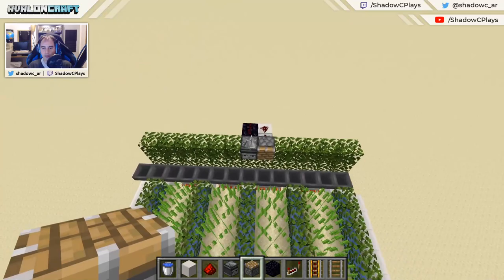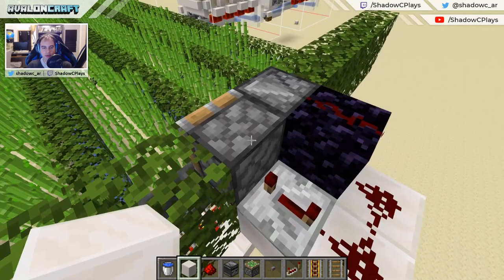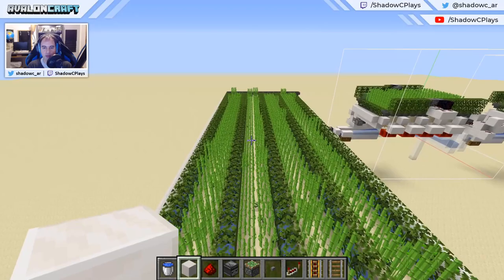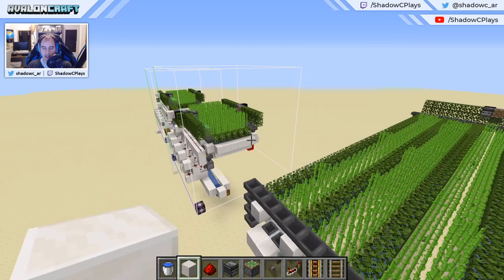All right, once we're done with this, this is really, really important. The repeater here is set to 4 ticks. You need to set it to the maximum so that this thing gets extended long enough to bring the fly machine back. And that's really, really important, because I just did that and the fly machine gets stuck over there and it breaks every single time if you don't do that. So as you can see, I have some sugarcane standing right there waiting to be collected.